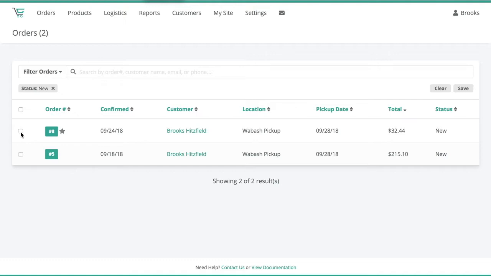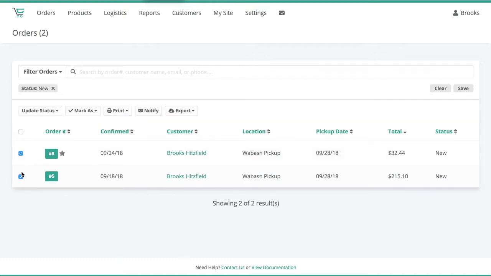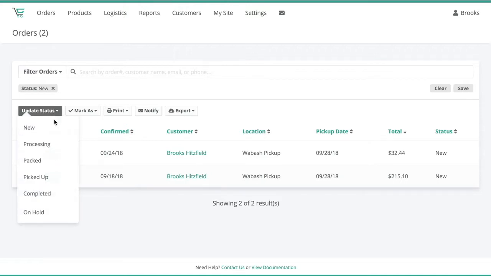If you check any one of these orders by clicking the checkbox, or you can select all if you have a large list by clicking this top checkbox here, you'll get a couple other buttons or options that will appear right above the first column. These are basically changes or specific actions you can make with this group of orders. Right away here on the top left, I can update the status that these orders are being held in. And again, an order status is really just a holding pool for a group of orders.